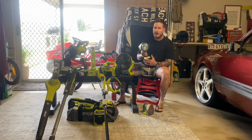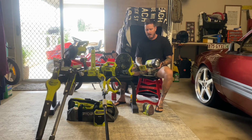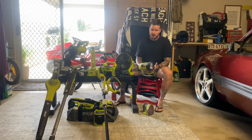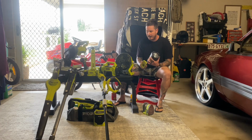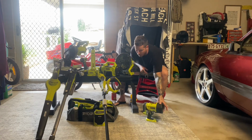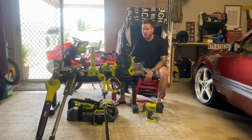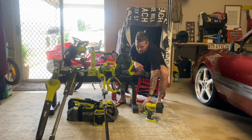There's a big warning there not to. I guess if you're into spotlighting, when I was going camping, it was kind of handy taking that with me. This would be a good product, but I picked this thing up for $20. I think they retail for about $80 off the top of my head. Another 18 volt product. I'll go through the different battery sizes. So you've got a 36 volt and an 18 volt. I'll go through them at the end.